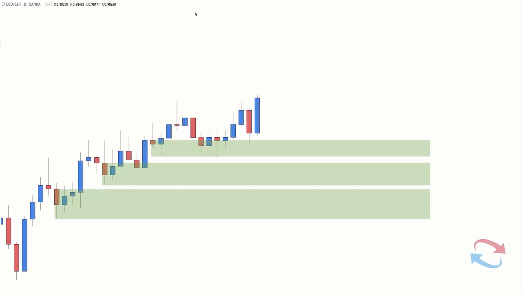So now what we do is we put a demand zone around here, continue higher. This now makes the new high, get a pullback during the day, and then a new high. So now this area, the last bearish candle before prices make a new bullish move higher, is where we will now put our demand zone.